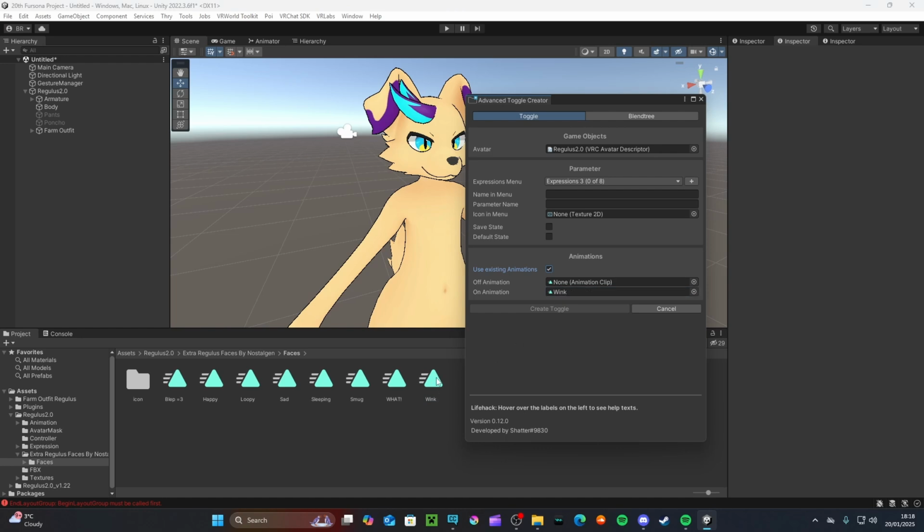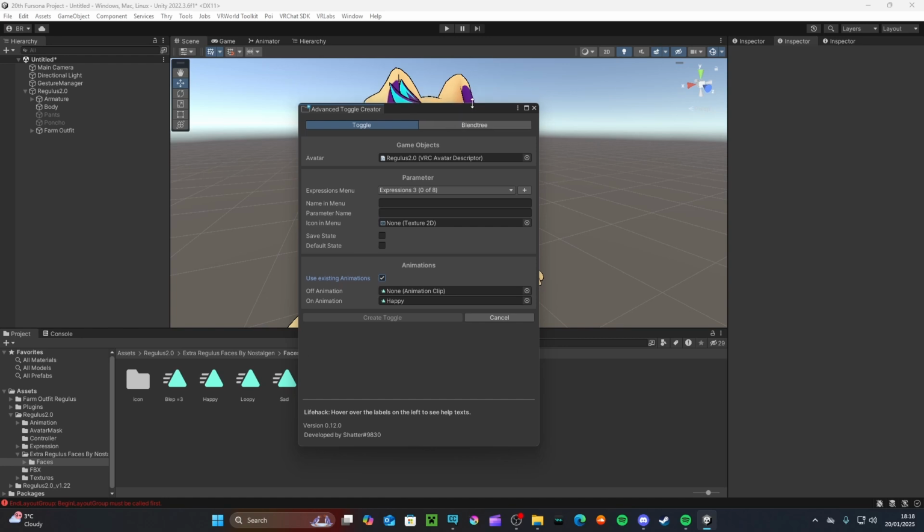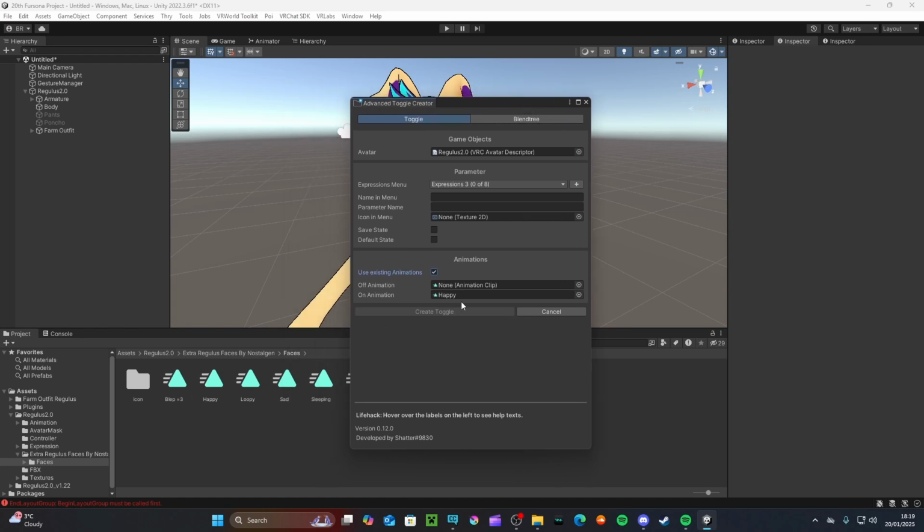So we're going to grab this and drag it into here, right? Into the on animation. As for the off animation, you don't need to put anything in there. It's not really going to do anything. I'm not really sure what happens when you put something in there, but you only need to follow these easy steps here that I'm doing.